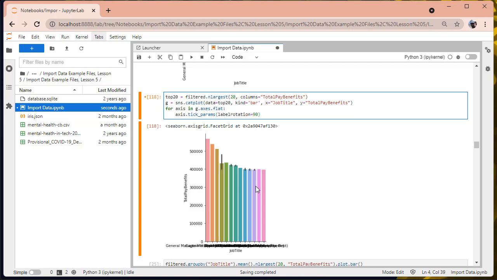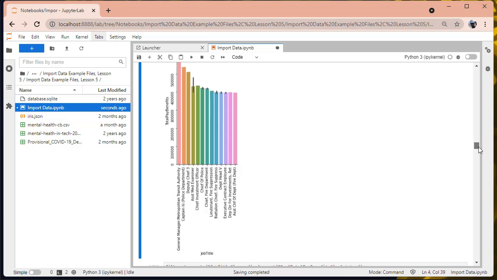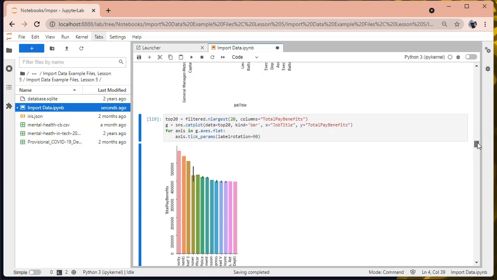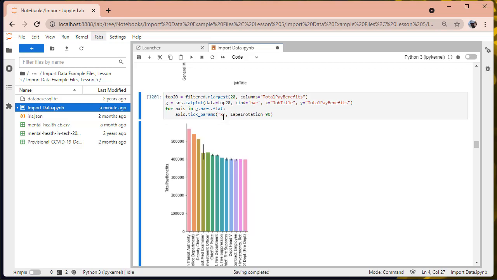And then let's go ahead and execute that. All right, so these have been rotated. And then I didn't actually want to do the Y parameters here, though. Let's just do the X ticks. There.